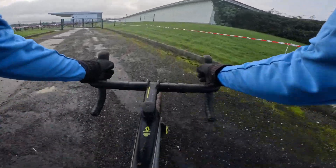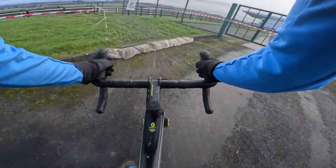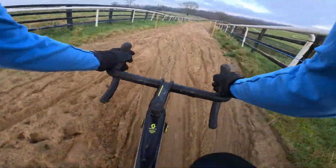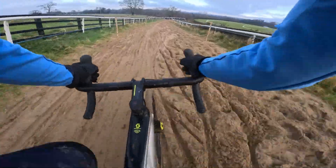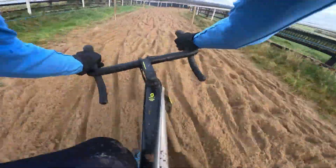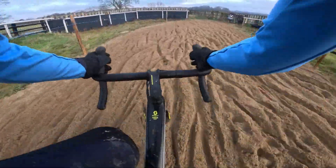Coming up into the sand — nice wide line — up over the sandbags, pick the line through, it's nice and smooth. The side of the sand is okay. It's going to get more rutted than the wheels. You can get back in it, hit your rut, and then start pedaling.